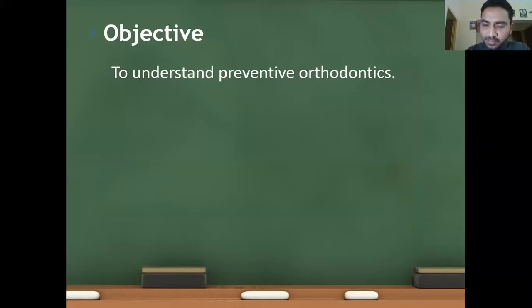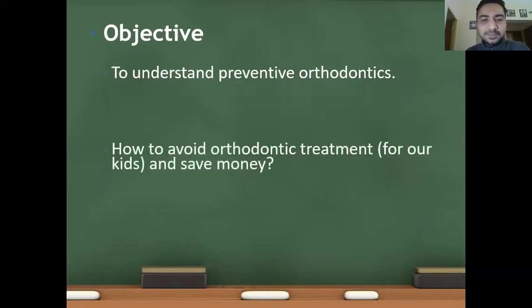But from a more practical aspect, the objective of the class is how to avoid orthodontic treatment for our children. And you are going to have children in the near future. And if you can avoid orthodontic treatment for them, you can save a lot of money. So if you pay attention in today's class, in future, you could be saving a lot of money. That is the objective of the class.